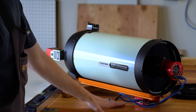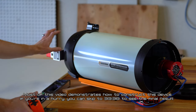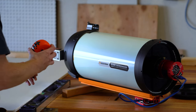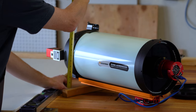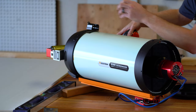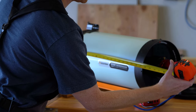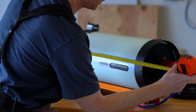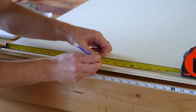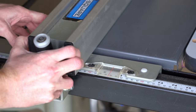I've attached the camera and the ASI Air Pro because those will have to be attached at the time when I take my flats. I don't like to remove my autofocuser because it's a pain to take on and off, so we're measuring with that on there as well. We need to figure out how big to make our box. Measuring across this way, and on the Z axis measuring from the back of my autofocuser to the end of these wires, because I don't want to move them around too much. 12 and three-quarters is what our measurement needs to be.